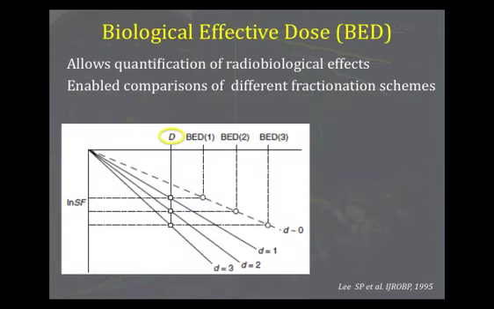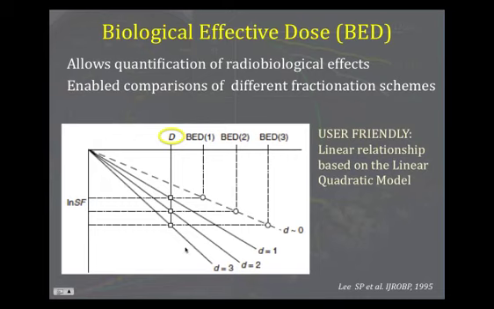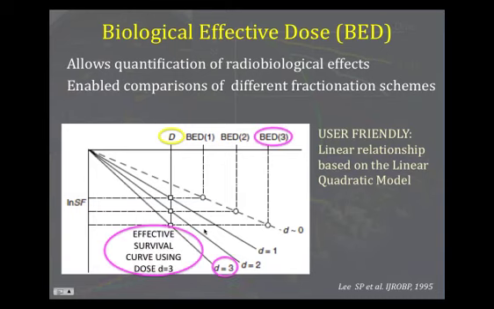So I mentioned to you I would discuss the biological effective dose concept. It's very practical, and radiation oncologists and neurosurgeons who deal with this use it a lot. It allows the quantification of the radiobiological effects and allows comparison of different schemes of radiation, different regimens. Therefore, you can actually compare one approach to another. And that's why the linear quadratic model gained a lot of popularity. As you can see here, the relationship is linear, so it's easy to understand and apply in clinic.